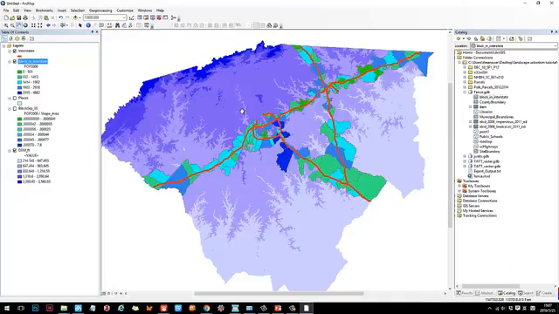I strongly recommend you follow my steps and try every step I did, and definitely play with symbology and selection. It's not hard. Just try them, and if you try them once, then you can apply them to your own project.